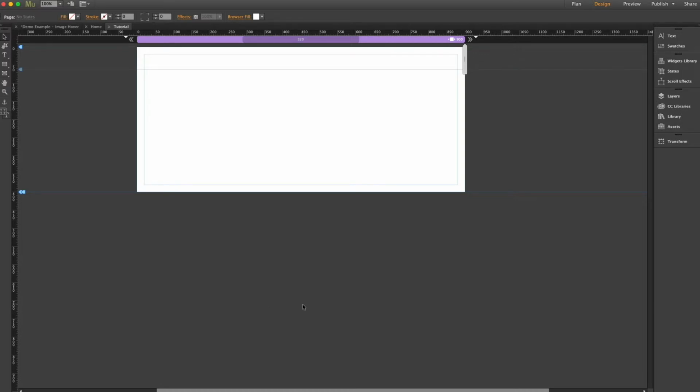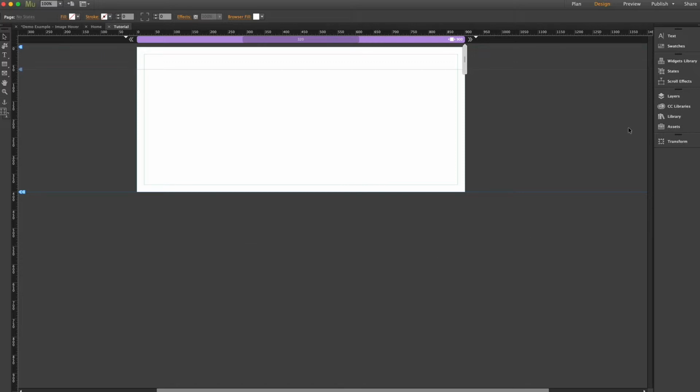I've removed the widget entirely from the page so we can set this up from scratch. Now this project is configured at the standard 960 pixel breakpoint. This widget will work well at any desktop breakpoint size, but keep in mind that this widget is intended for desktop use only, since the functionality is totally dependent on hovering, which you can't do on mobile or tablet.